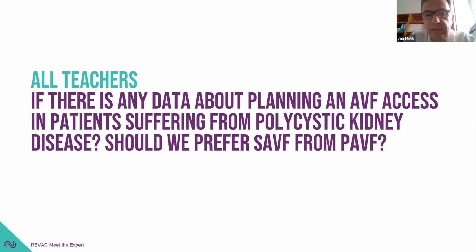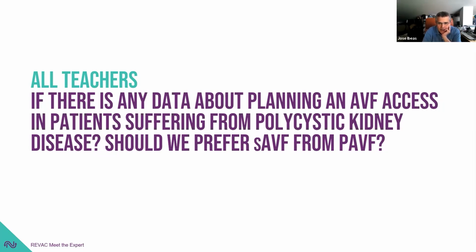But otherwise, I would take care of the polycystic kidney disease patients as of the other patients. So I don't see any significant difference. Although I know they are a little bit more prone to aneurysms. But what's the point? The resident that makes this question, what's the aim of this question in the context of polycystic kidney disease? Because initially, there shouldn't be a difference in this kind of disease for the patient. Do you have some aim with this question?